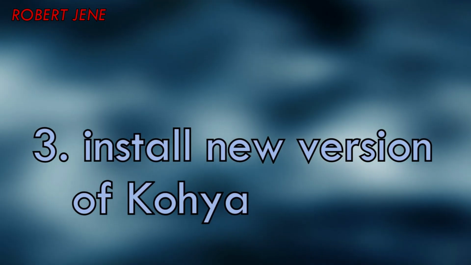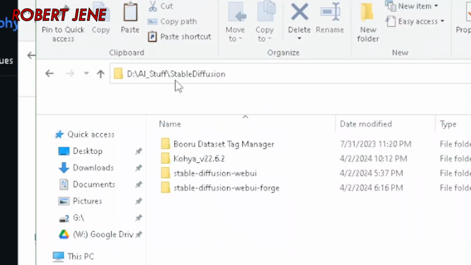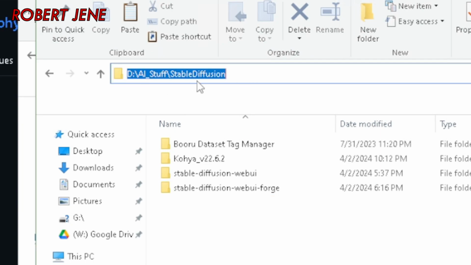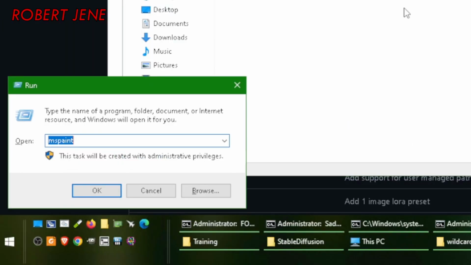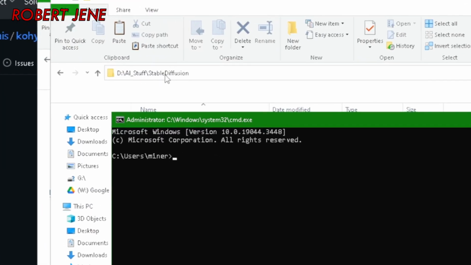All right, in this section of the video, I'm going to show you how to install the new version of Kohya. I recommend that you have a stable diffusion folder, just named stable diffusion with no space, so you can keep like your automatic 1111 and your Forge or whatever else that uses stable diffusion in together and organized. And I'm going to open up command line to this folder. I do not like typing CMD up here like some other YouTubers do, and I'm not going to get into the reasons why. Hit Windows button R on your keyboard so you have the run box and type CMD and press enter. Move it down so it's underneath the address bar like that.